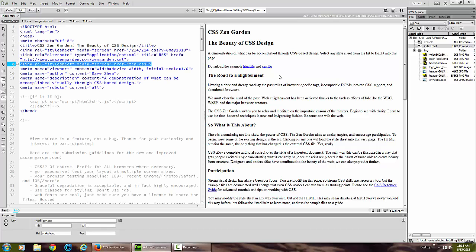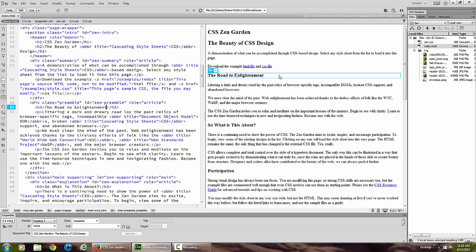Okay, so I locate where I want to stick an image. Let's say I want to stick an image right next to or somewhere in this heading. That's the easiest way.